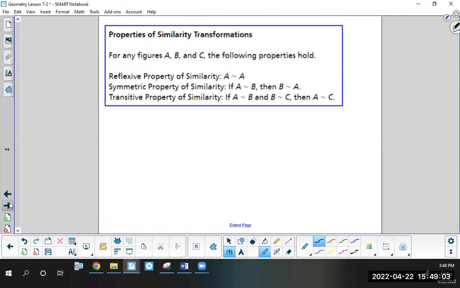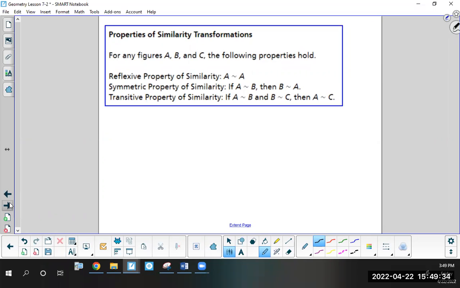All right, here are some properties that we need to talk about when it comes to similarity. Okay, the reflexive property we talked about before. Something is congruent to itself. This one's just A is similar to A. Okay, it's similar to itself. The symmetric property, think of symmetric as almost like a reflection. If A is similar to B, then B is similar to A. It comes back at you. It reflects back at you. That's kind of how symmetric works. They're very similar, reflexive and symmetric.